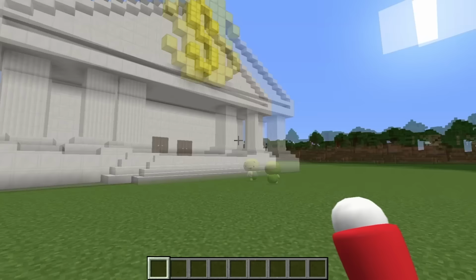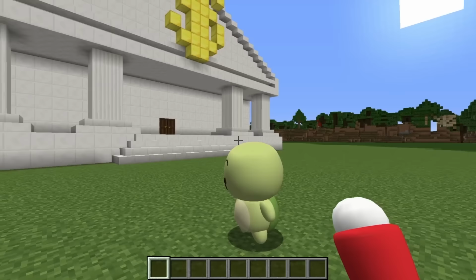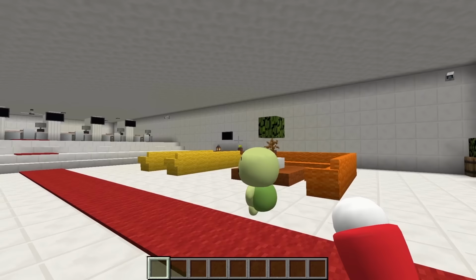Well, still, it may look impressive, but what matters is what's inside. I'll definitely steal the money from your bank. It'll be no problem. Well, go ahead and get started. All right, here I go. Go on in. Okay, I'm heading in. Open up. Oh, awesome, it's huge. What's all this? First of all, Mikey, somewhere in this lobby, there's a secret staircase to the second floor. Oh. Can you find it?